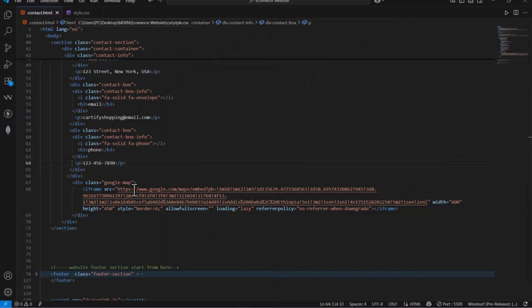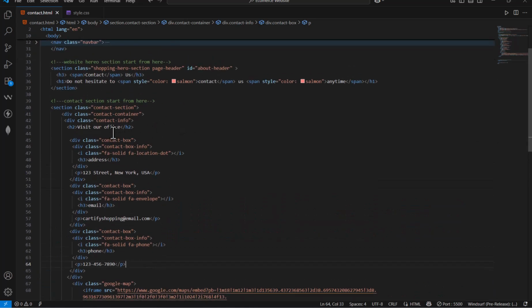Now let's jump right into styling this contact form. To style this contact form, as always, we are going to use this contact section. Take a look.